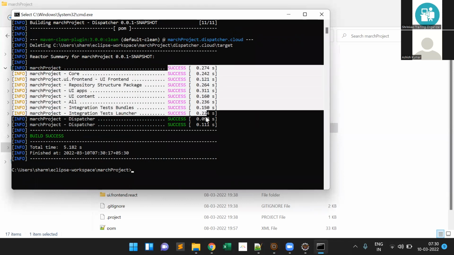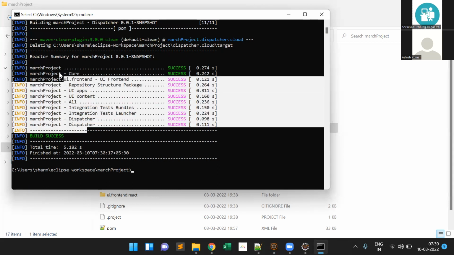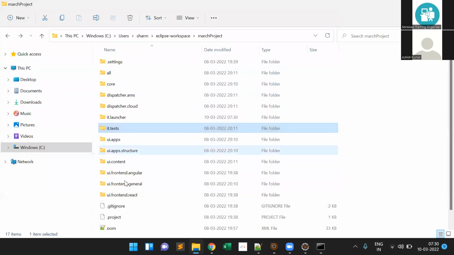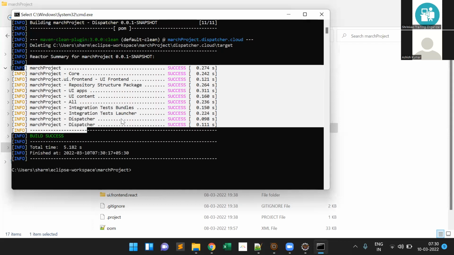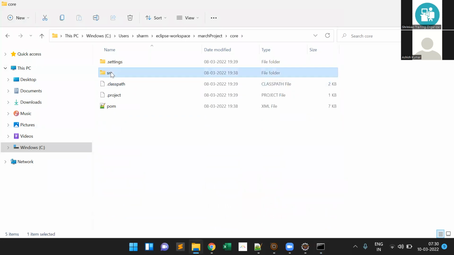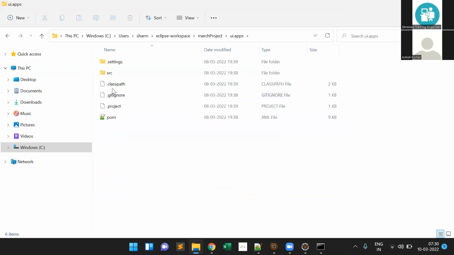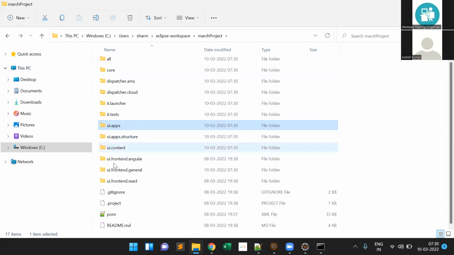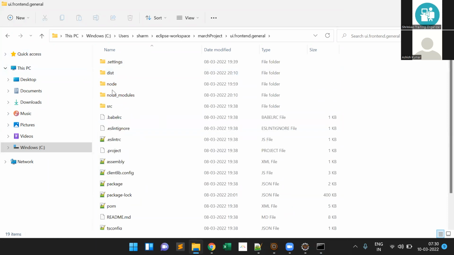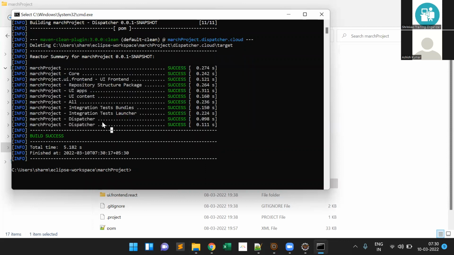And at the end, we got success. See this: earlier we saw there was a target folder in core, which is gone. In UI apps, there was a target folder, which is gone. In general, everywhere, whatever the target folders were, after running this command, Maven clean, they would be gone.